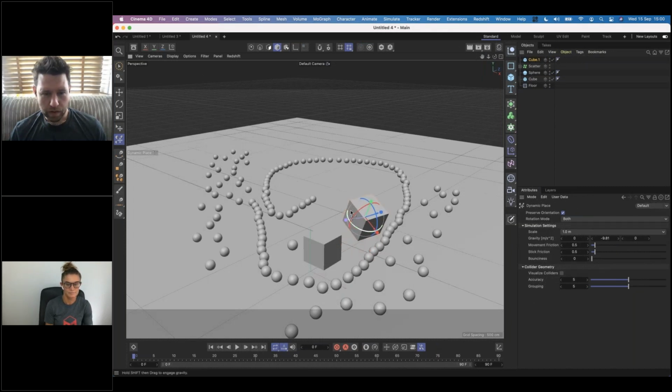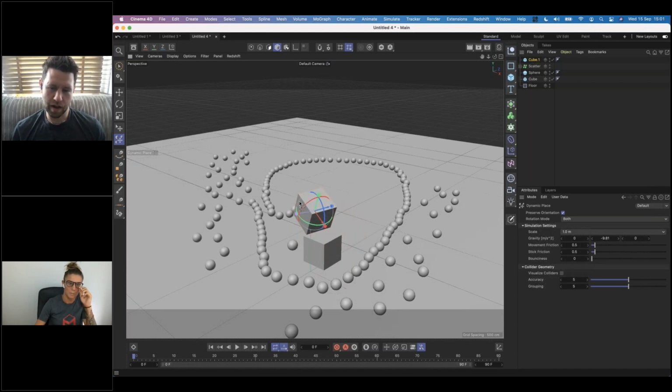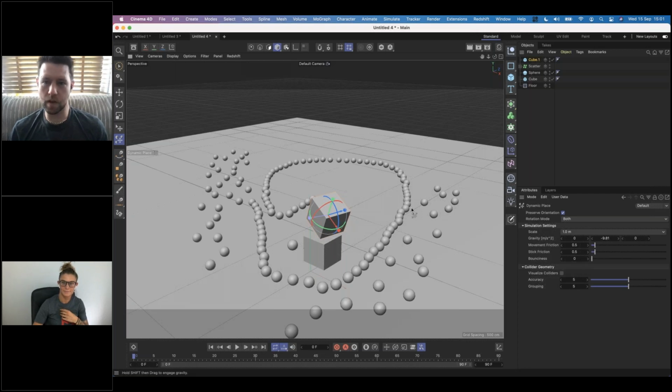So if I'm using this one to just bash into that cube, as far as it's concerned, it will work with everything in the scene, because it's designed to be a placement tool rather than a dynamics effect, if you see what I mean. So I don't think you can control that it will affect this cube, but it won't interact with the others. Cool, thanks. That's right. Anything else?